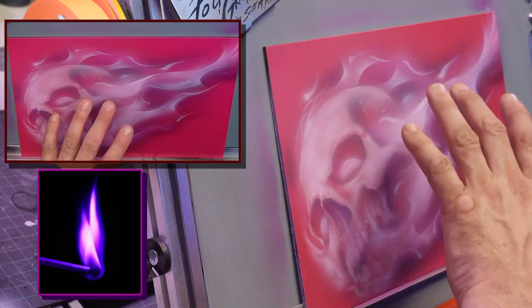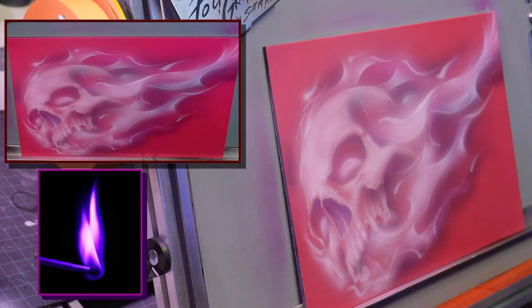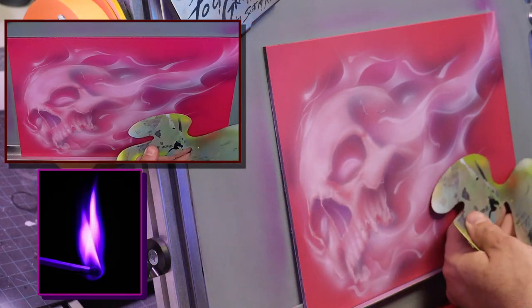And again, we're going to push this back with mainly purple. Yeah, Jeff, my fire definitely has kind of a smokier curl to it than Mike's, which was looser.